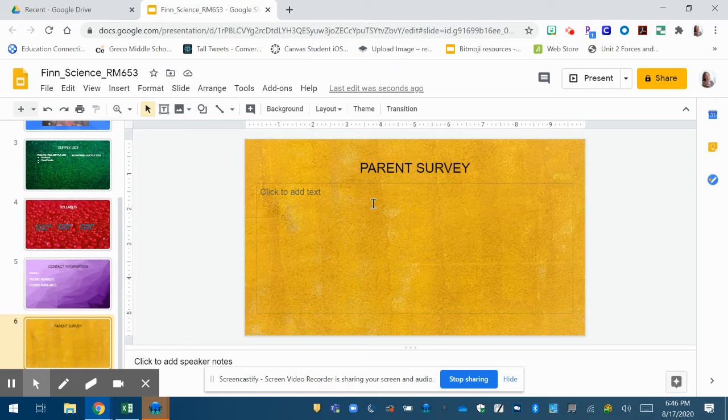Yes, you can use Microsoft Office Forms. If you uploaded it into your Googles, it'll come up as a Google Form.